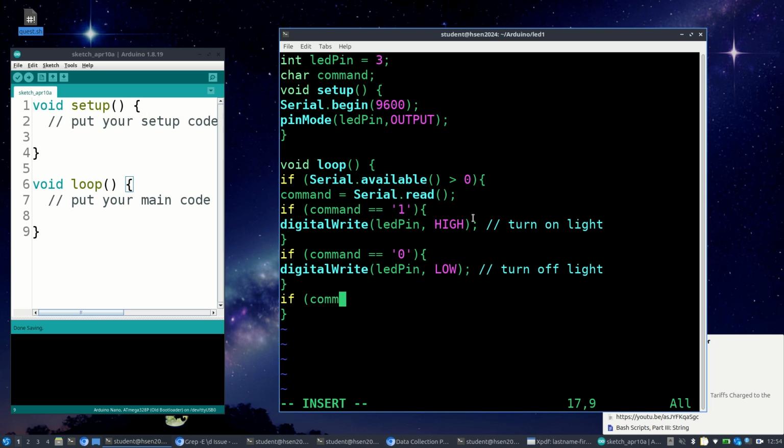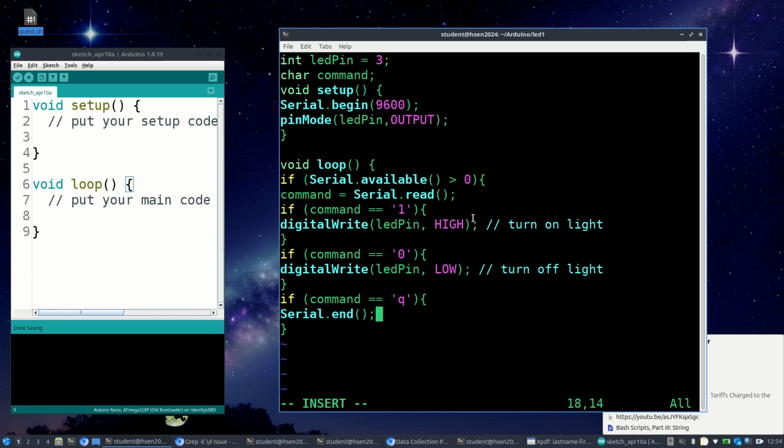If command equals q. Now we're just going to stick with lowercase q, keep it simple. Then we want to do serial end, and we put open and close paren.